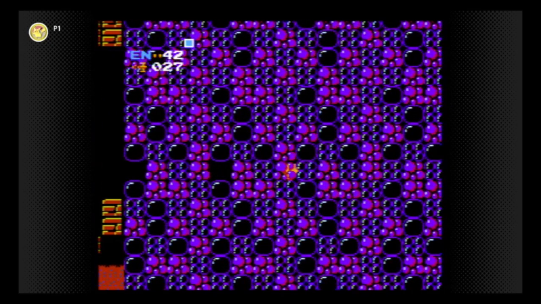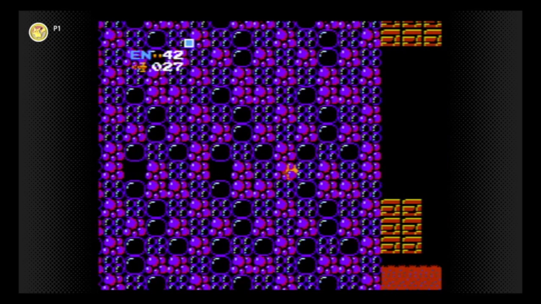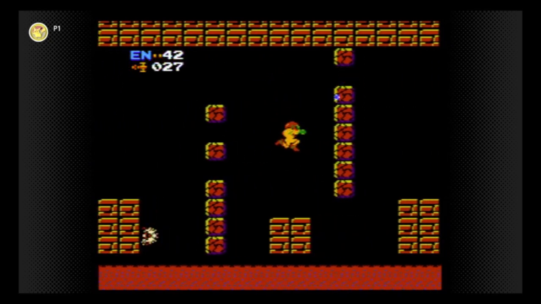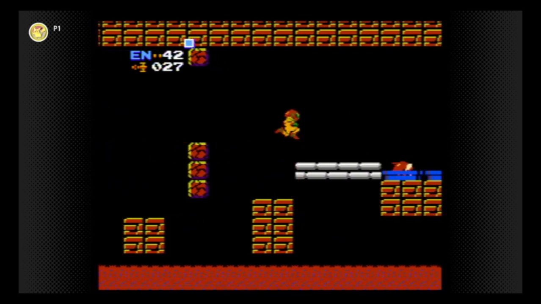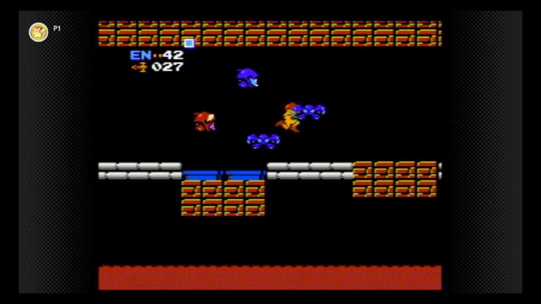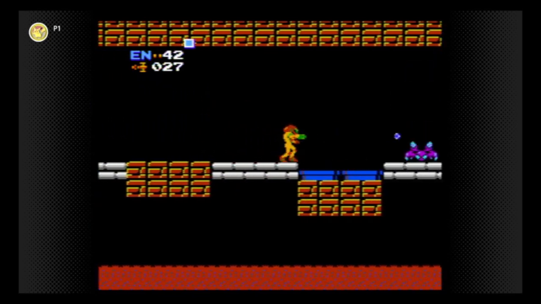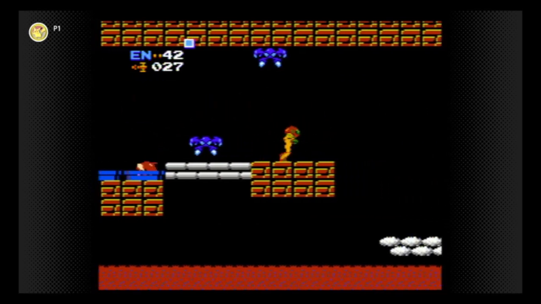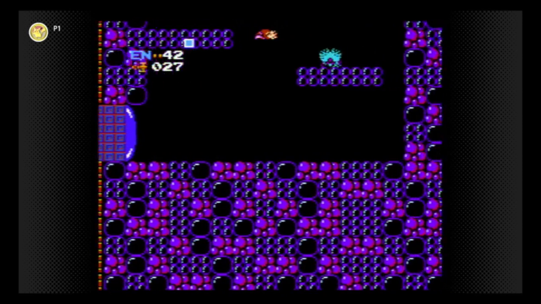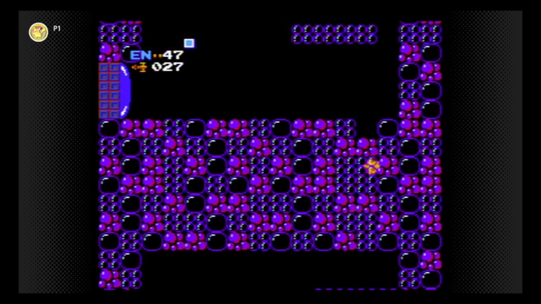Use the explosion of a morph ball bomb to bounce up and reach certain gaps. Samus does not take damage from her own bombs. Alright, now we're gonna go down here and get a much more important item to have.